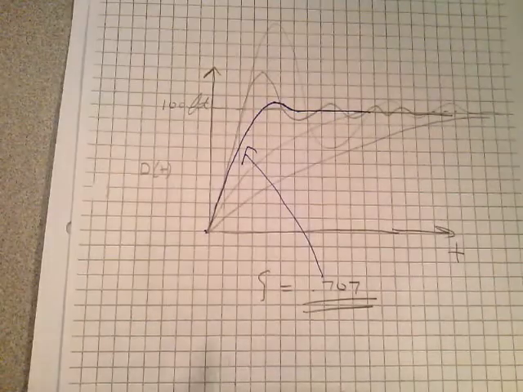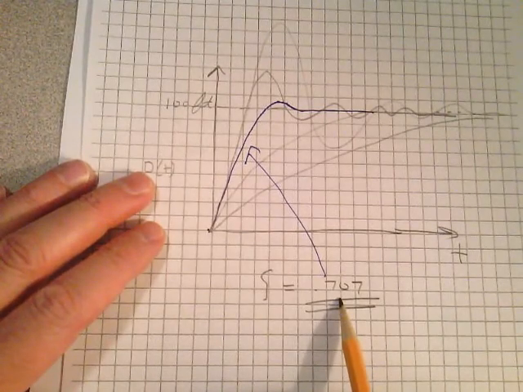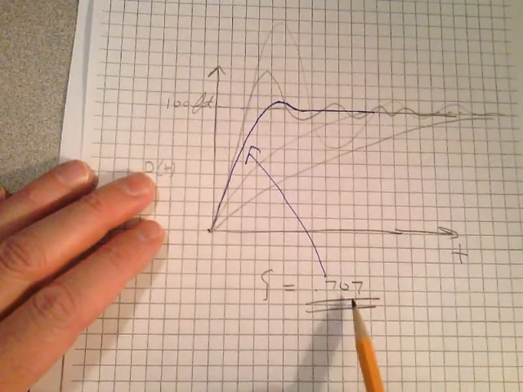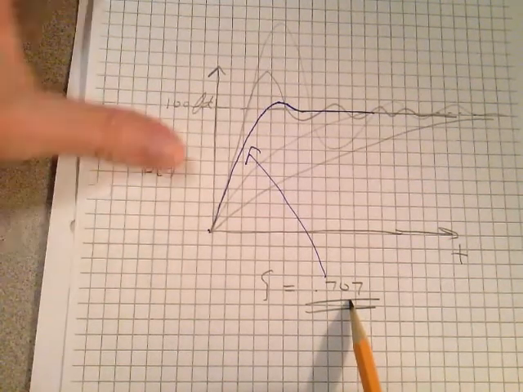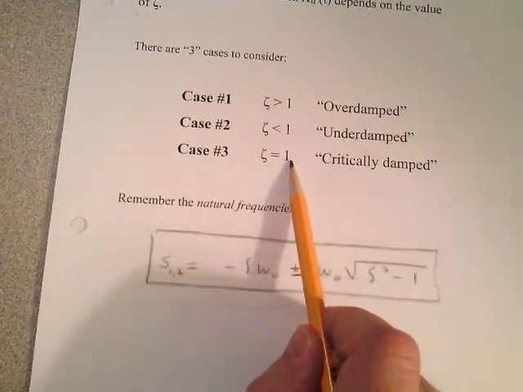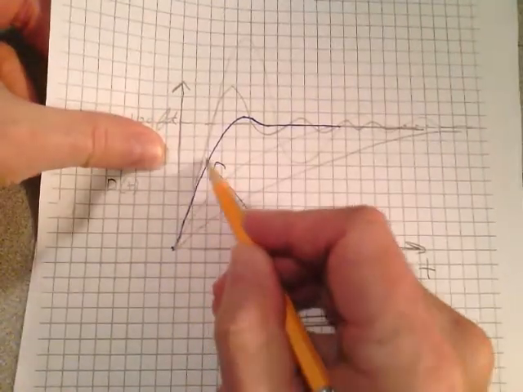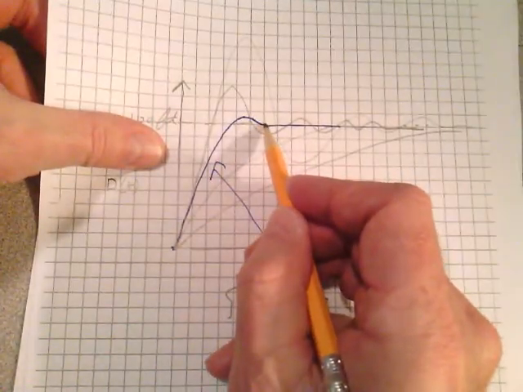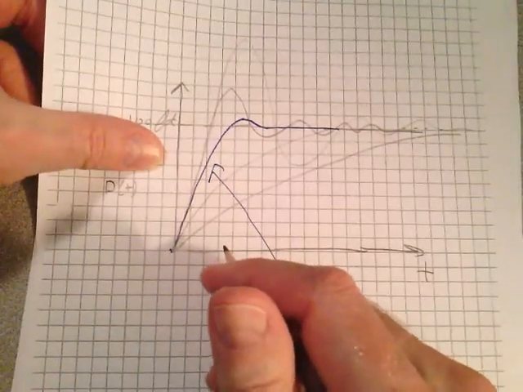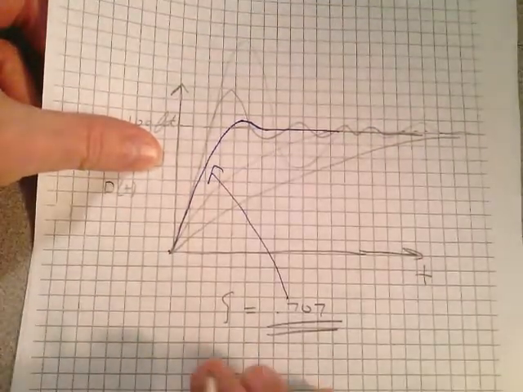The nice thing about a zeta equal 0.707, which some people would argue is pretty close to being the critically damped solution, very close to this one right here, obviously, is that it gives you the fastest time with the littlest overshoot. Most elevators are designed like that. Get on an elevator and take it to the 5th floor, or the 2nd floor, or the 10th floor. You'll feel a little bit of overshoot and it'll settle down and you're there.